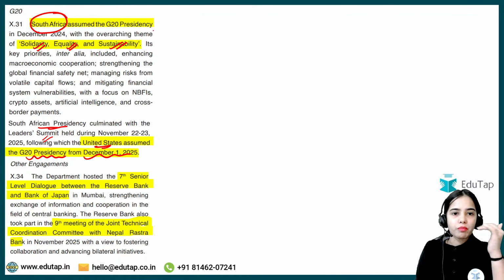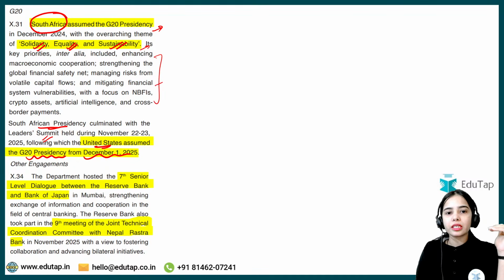See, whatever is marked or highlighted, those are the most important points that you have to keep in mind. The rest is also important from the descriptive point of view or from the phase 2 point of view. So right now, just read it and focus on the highlighted part more.